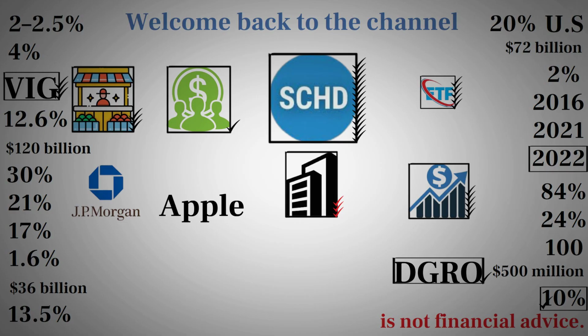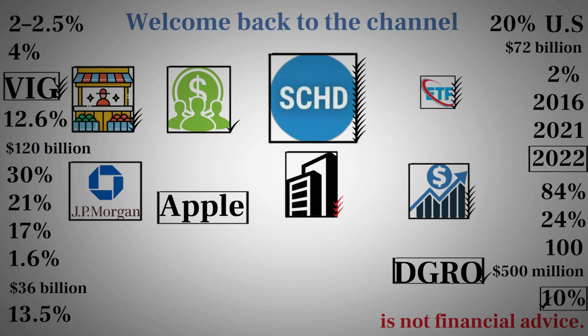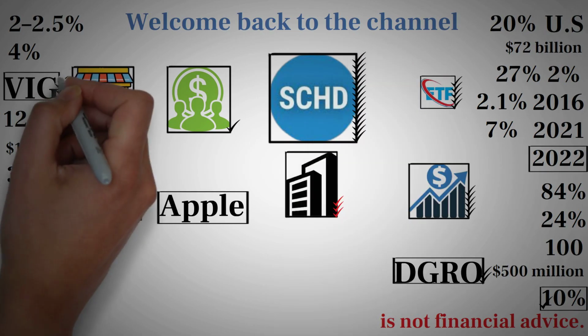Top holdings include Johnson & Johnson, Apple, JP Morgan, ExxonMobil, AbbVie, Microsoft, Broadcom, Merck, Procter & Gamble, and United Health. DGRO holds about 400 positions, with the top 10 accounting for 27% of the fund. The dividend yield is around 2.1%, with a 5-year growth rate of 7% and 11 consecutive years of dividend growth, making it a solid middle ground between high-yield SCHD and growth-leaning VIG.